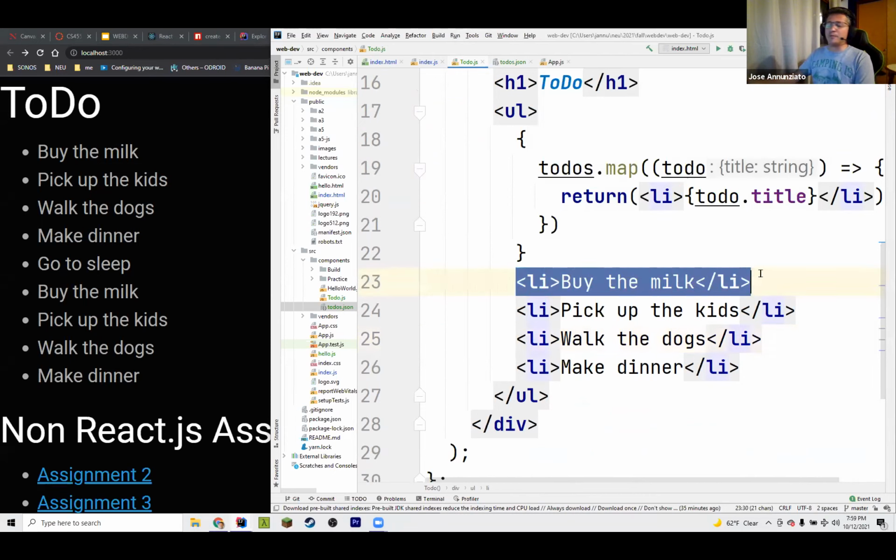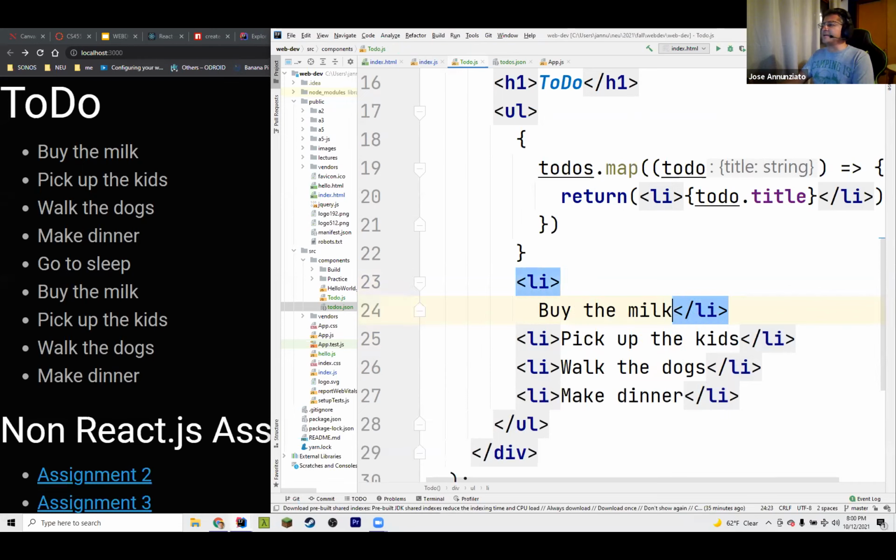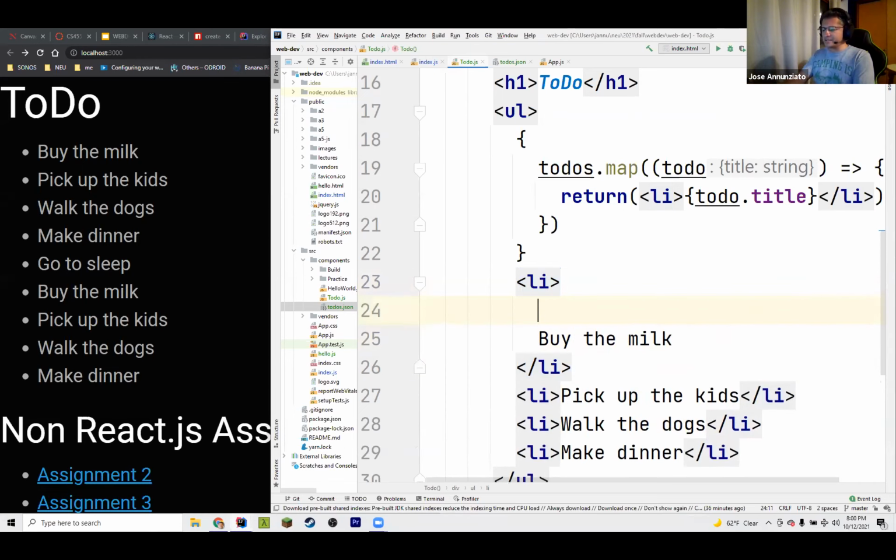If this li would be something fairly complex, right? Say you say that LIs are going to have maybe a checkbox, input type checkbox, because I want to put a checkbox right next to it.